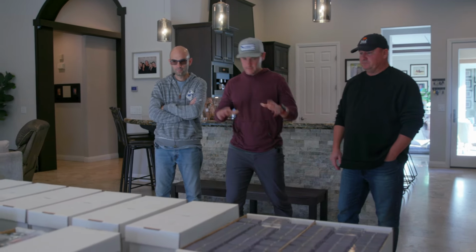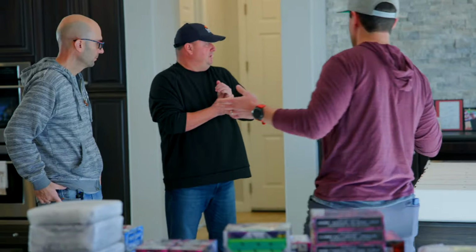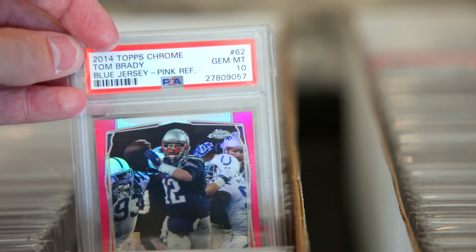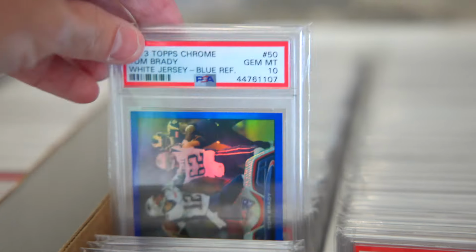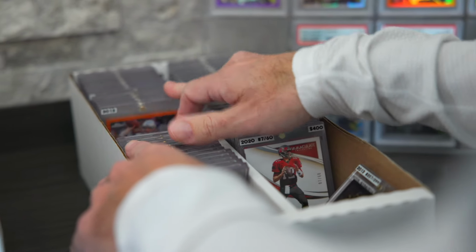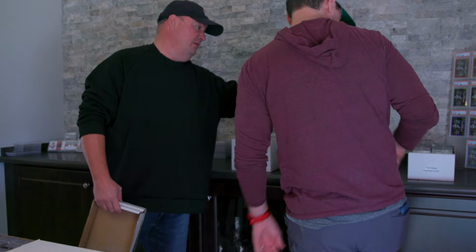Okay, so we came into this and he's been talking up the Tom Brady collection that you have, which is insane, right? Are you a big Tom Brady collector? Yeah, I don't have rookie stuff. It's mainly Topps Chrome from about 2003 to 2015, and then they stopped making it. Mainly PSA 10s. I'm preparing myself to get overly excited here. We don't see a lot of really good football collections like this, so we might be in for a little treat here. And then over here, a bunch of ungraded stuff.